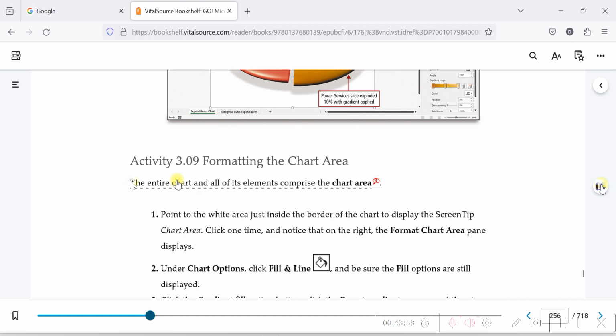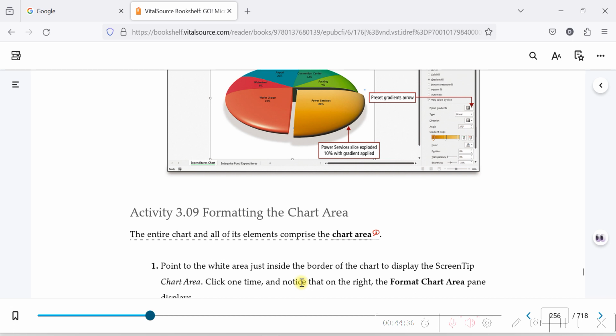So we could apply an outline or a border. We could apply a fill or a fill effect. So that's basically where we're going to go next. And I have to tell you a little bit of an embarrassing story. I think it was the first time I taught the class, and for the life of me, I could not get the border to work. I tried my little heart out. It just wouldn't do it.